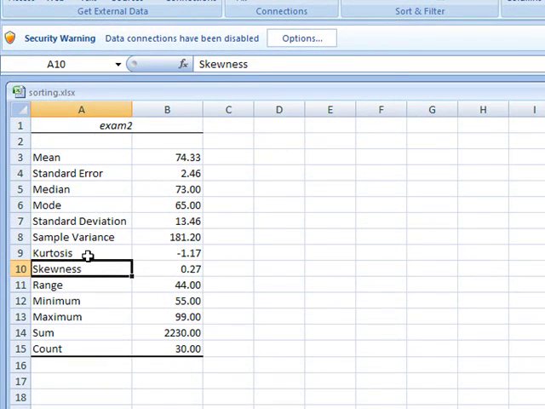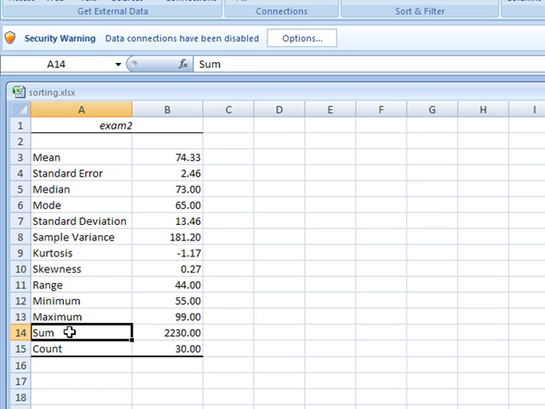Next item is the range. The range is defined to be the maximum value minus the minimum value. If we take a look at the maximum value, 99, minimum is 55, take the difference, we get 44. Next item we indicated is the maximum value. That's the highest value. The minimum value is the lowest value.